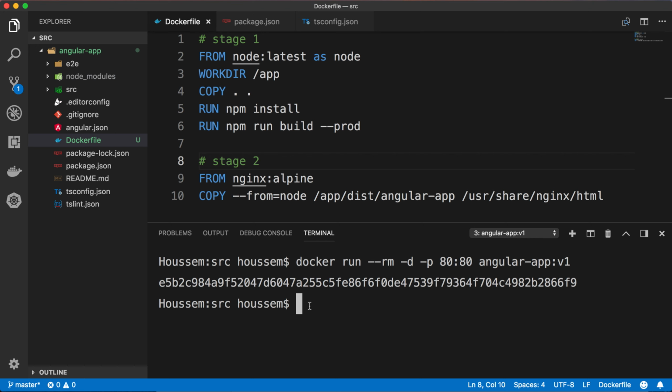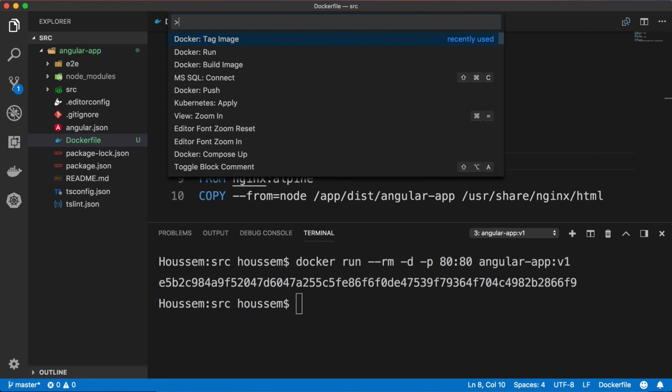We are now ready to push our image to Docker Hub. To do that, first you'll need to say Docker login, then you follow the instructions where you will need to put your Docker ID and your Docker password. I have already done that, so now I'm ready to say Docker push.